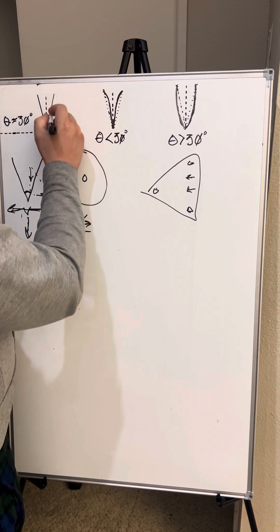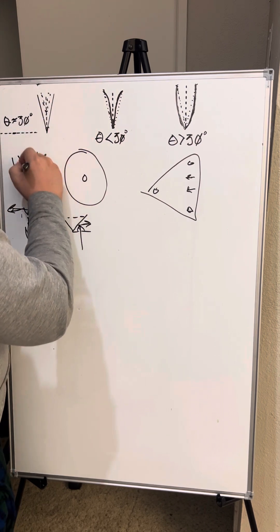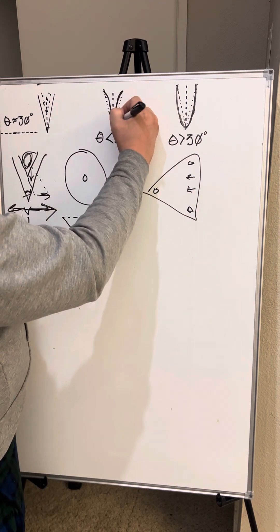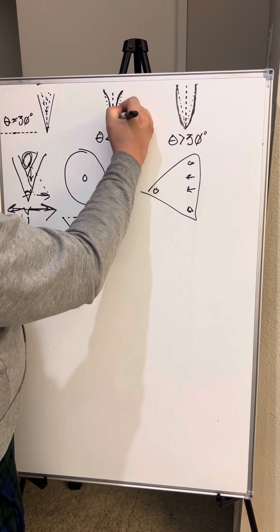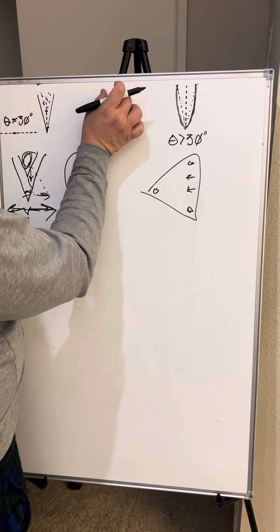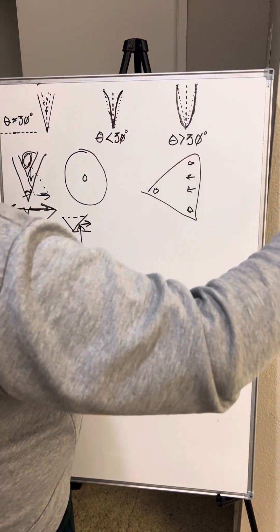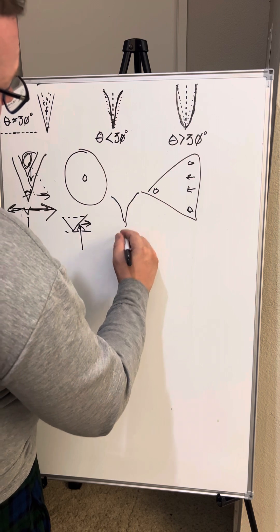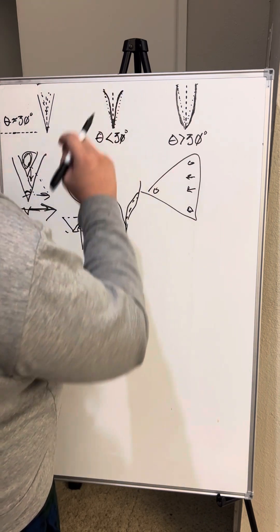On a flat grind, stress follows an arc, and if it runs out past the edge you get chips — same can happen on a hollow grind. But here's the problem with the hollow grind: once material starts getting up closer to where the hollow grind ends, the angle widens massively. It's easy to slice near the edge but much harder to push through near the top of that concavity. On softer materials like cheese or meat, a hollow grind can actually create an air gap that keeps material from sticking — similar to Granton edges.